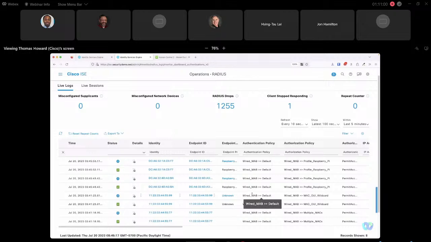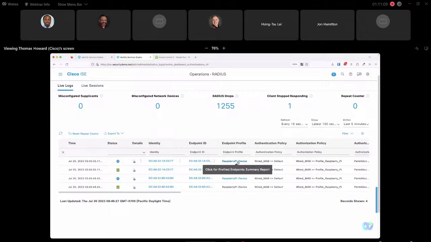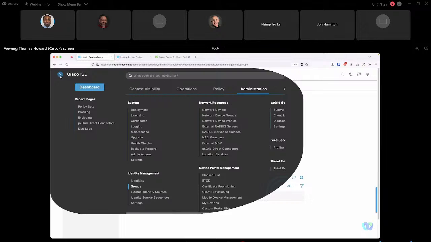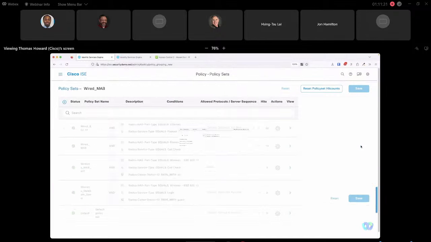All right, got those plugged in now. So basically what happened is it was able to identify the Raspberry Pis based on their profile, because this profiling rule has the Raspberry Pi MAC address inside of it. And that's how we're able to know the OUI for that particular vendor and note that it's a Raspberry Pi. Now, in my policy, if I wanted to override it, let's take a look at what I have written for wired MAB.